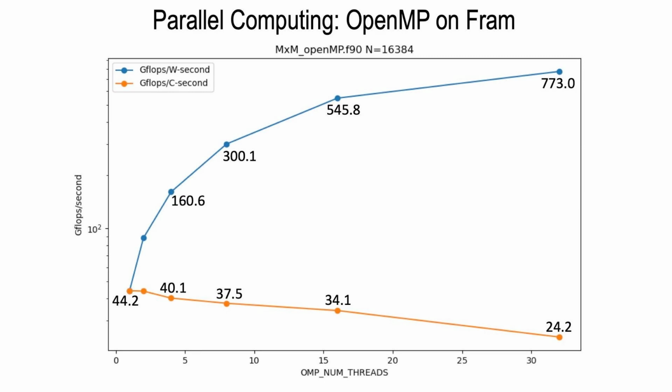We'll conclude our investigation on the Fram Linux cluster with a plot showing the performance in gigaflops based on CPU time, C seconds, and wall time, W seconds, for the final multi-threading test. In this test, all parts of the program were executed in parallel. Our findings suggest that using more than 16 threads may not be advisable. However, we'll discuss methods to improve multi-threading parallel computing performance using OpenMP affinity in upcoming videos.